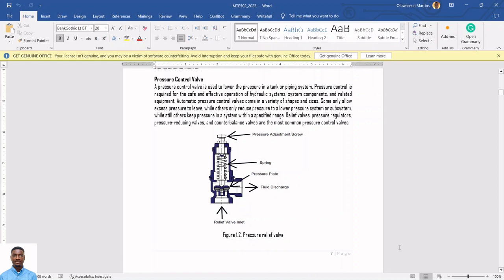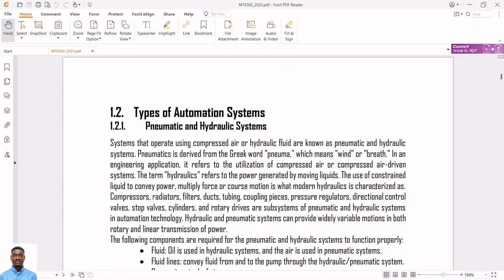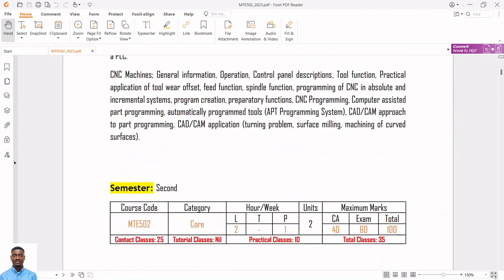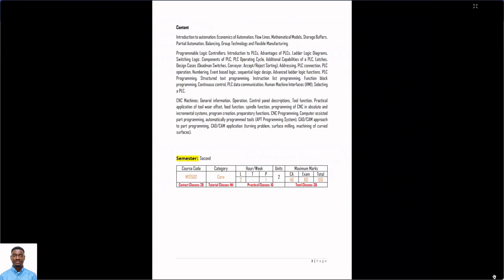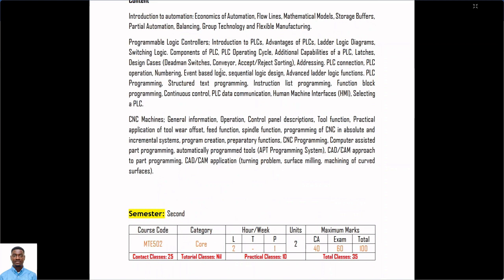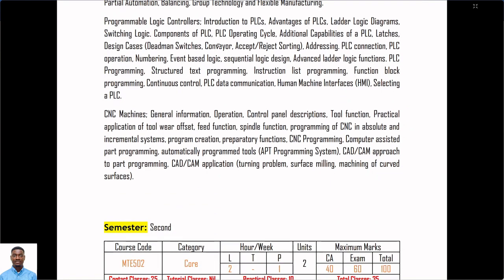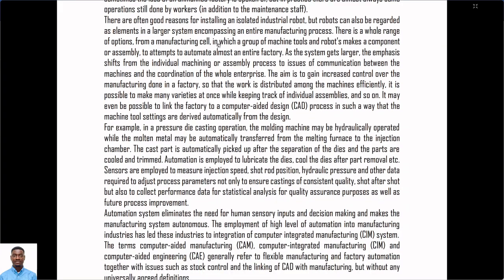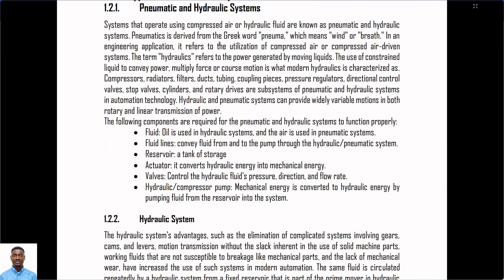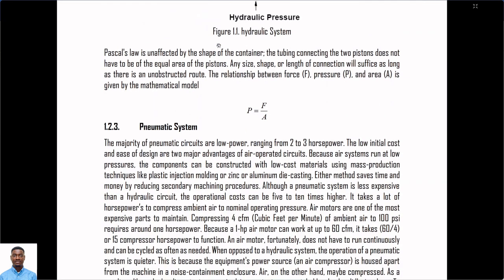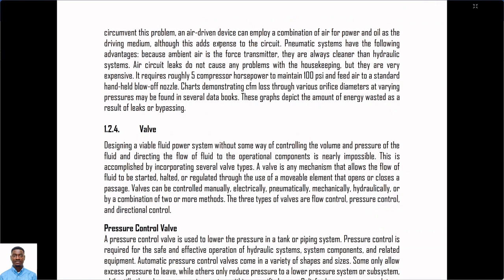If your file is in PDF, once you open your PDF, you can come to this full screen, or you press F11 here. When you click that, you can see how this will be showing. You need to use your control and the scroll bar on your mouse to enlarge this. In this case, you will just be using your up and down arrow keys. If you use your left or right, it will take you to the second page, but you just go with your up and down arrow keys to move your page up and down. So that is how you can do it for a PDF file.